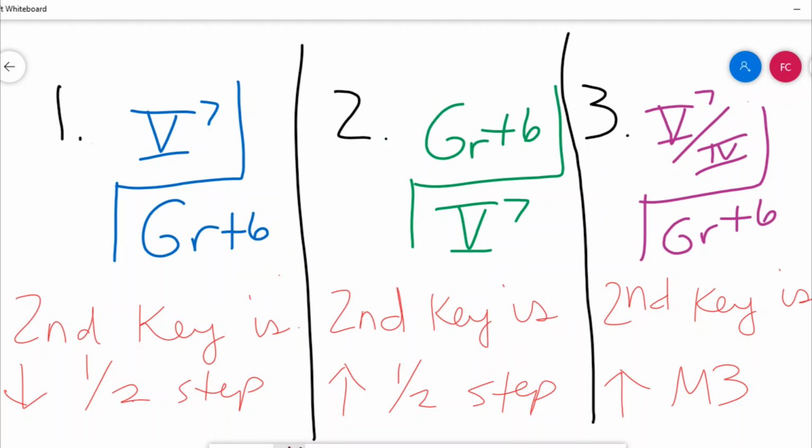There are three types of pivot chords we will focus on using the 5/7 enharmonically. The first is when the 5/7 becomes the German in the new key, which is a half step lower than the original. The second is when the German becomes the 5/7 and the key would be a half step above. Lastly is when a 5/7 of 4 becomes the German in a key a major third above the original key. Let's take a closer look at each of these three pivot chords.